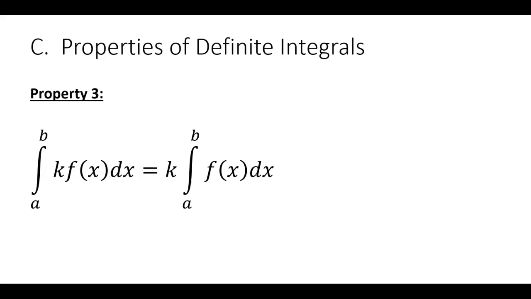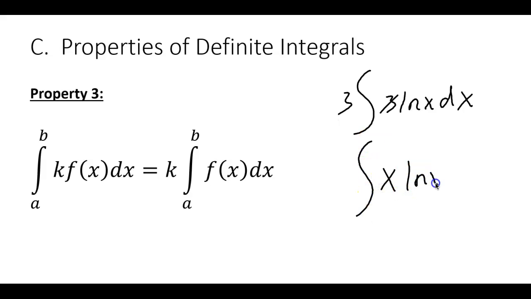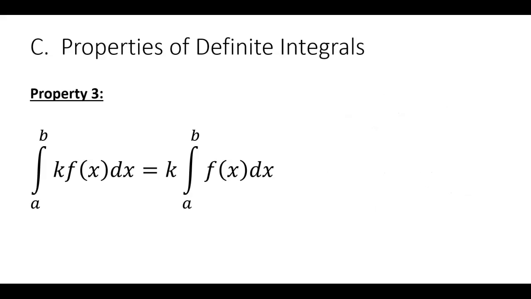This one we've known for a long time. Back in Unit 2. Anytime you have a function like 3 ln of x dx, right? We've always just taken that constant and thrown it out to the front. That's old news. You can't do that with an x, like you can't do this. You can't take that x out and put it at the front, that's a no-no because you're integrating with respect to x, so that integration affects the x. It doesn't affect a constant, so you can just put the constant out. So we learned about that one a while ago.